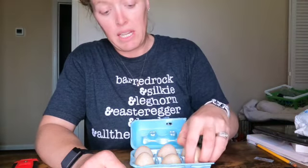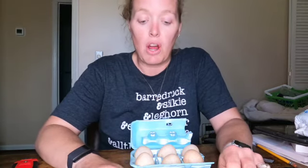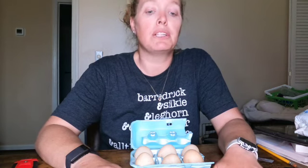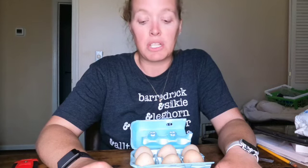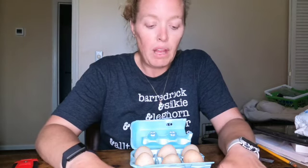So I'm super excited. I hope that I'm successful. I have done lots of research and asked lots of questions of breeders and owners that I do know of mandarin ducks, have picked their brains, and I think that if I'm not successful, it's not for lack of trying. It's just that, again, these can be very difficult to hatch in an incubator. But I have a brain full of knowledge, and I am optimistic and hopeful and excited. So we will see what happens.